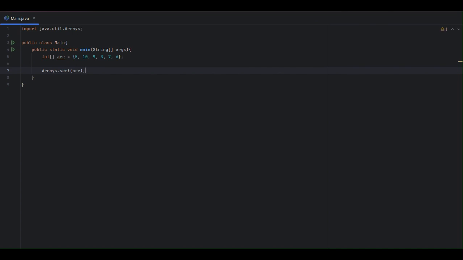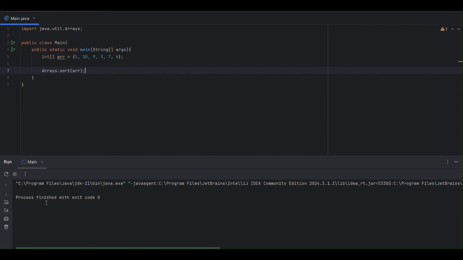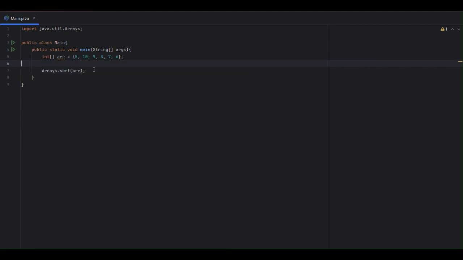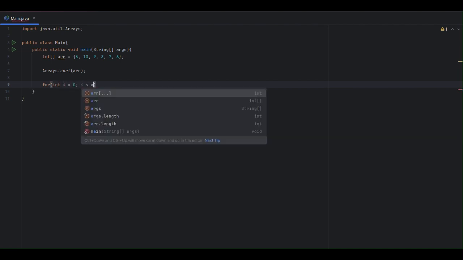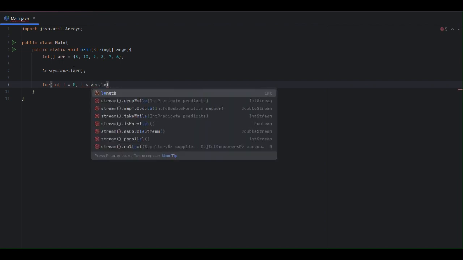But if we run this code, it doesn't print out anything, which means we still have to print out the actual array. We can do this using this for loop here, one of the most common types of for loops in programming.